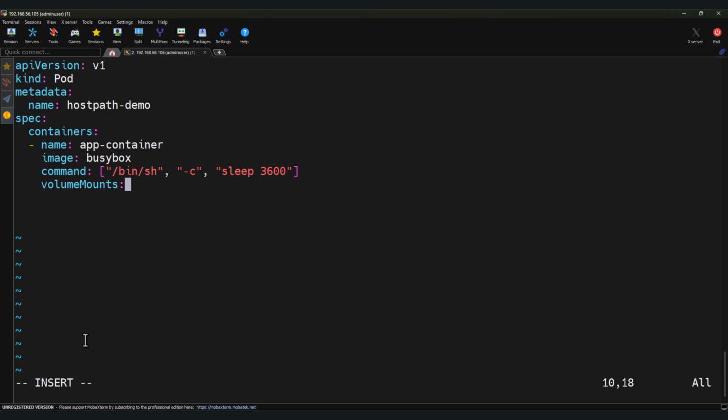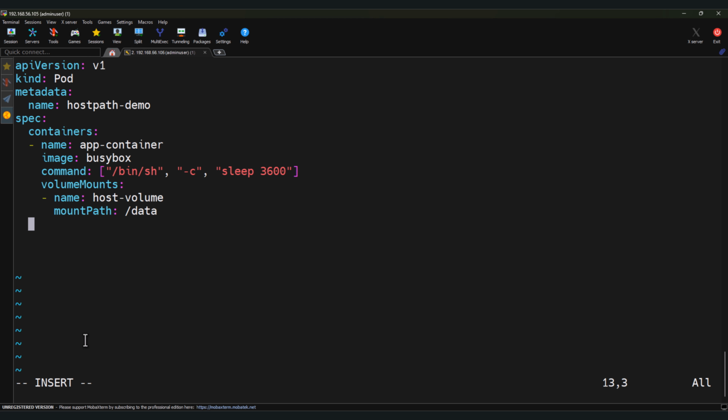Then volumeMounts, name, and the mount path will be /data. Now this declaration is done.